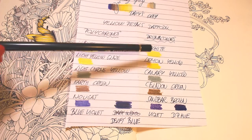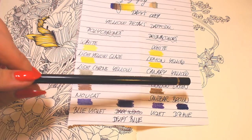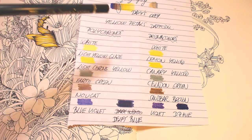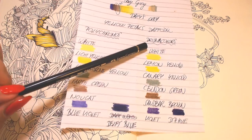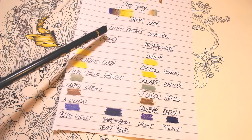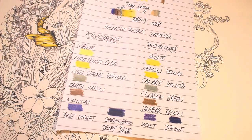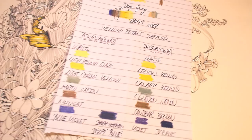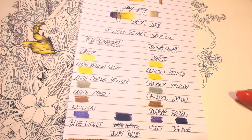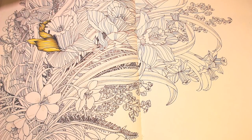Be aware that Prismas build a wax bloom more easily and faster than polychromos, so you can't go in with as many layers with Prismas as you would with polychromos. So keep that in mind when using Prismas. And use a light hand, light pressure as well, always. That's my advice. So, let's start. Let's go on with our lovely daffodil.